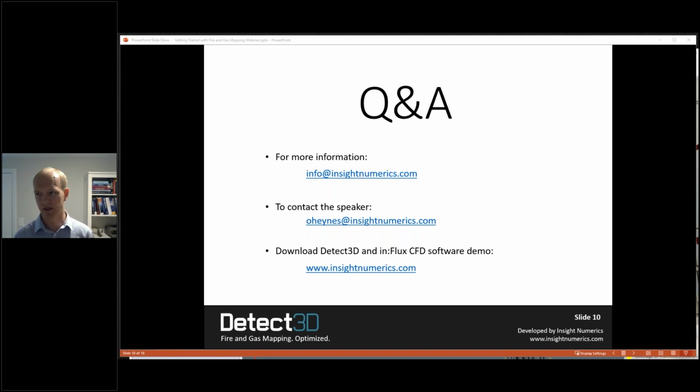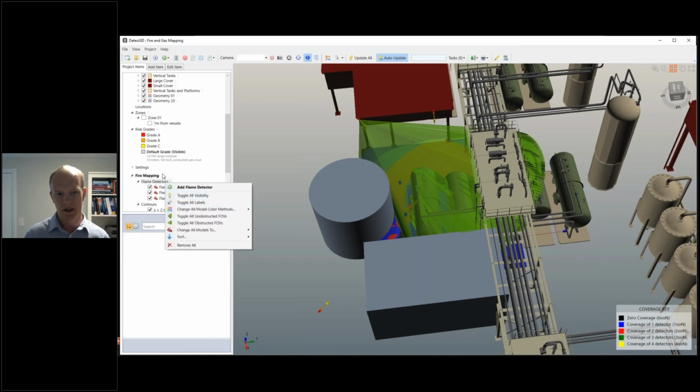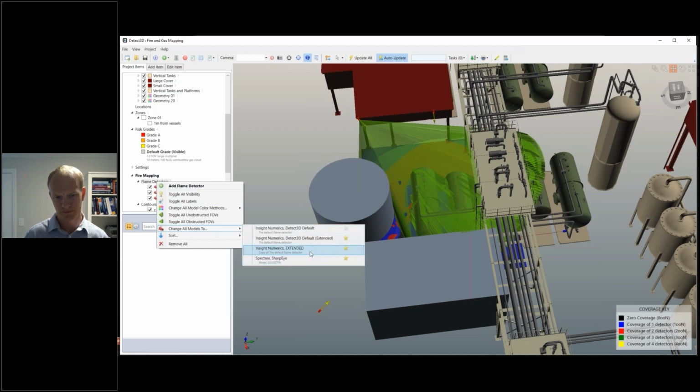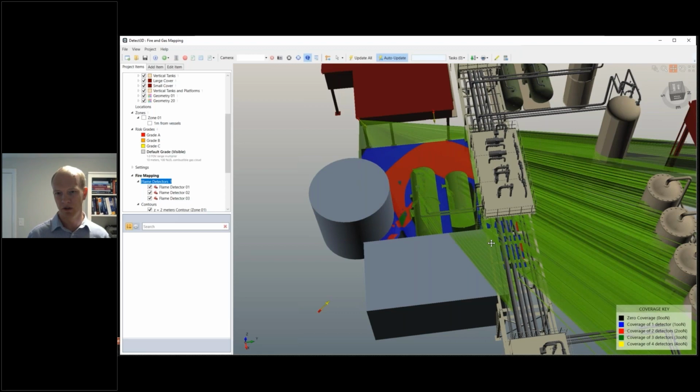For example, in Detect3D, I've got them all now set up as the default detector, but I can change all of the detectors to different models. For example, if I've got a slightly longer maximum range, I can change all of the detectors at once to use a longer range detector, and you can then see what effect that has on your site.